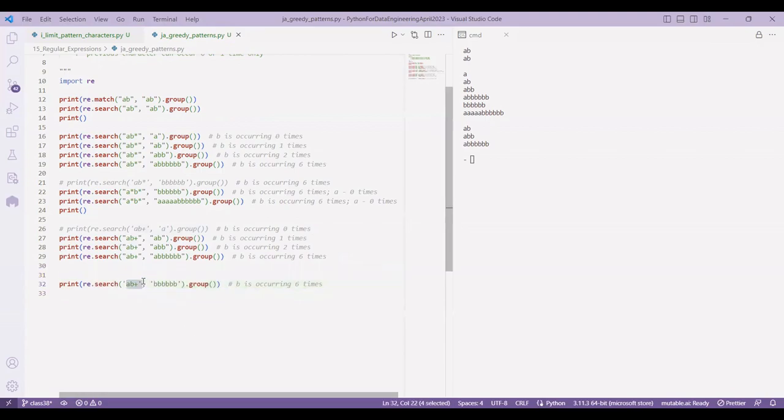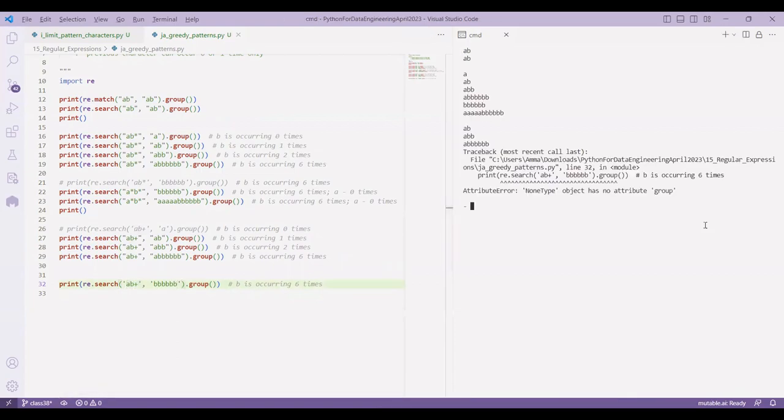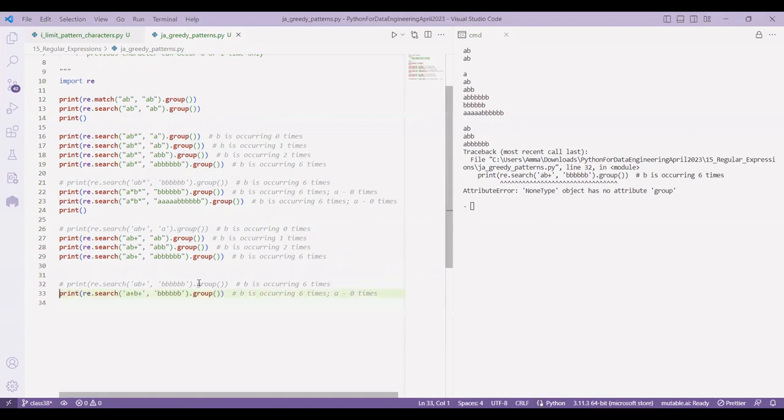So if I have A, B plus, A should be mandatorily present, right? So for A, you didn't write, so if you execute, it will throw an error. We know it clearly. At the same time, if I write A, B star, or in the second example, A plus, B plus, in this case also, what are you trying to say? A should be present minimum once. B also should be present minimum once. Beyond that, it's up to you. But A is not there, right? So this also will throw an error.